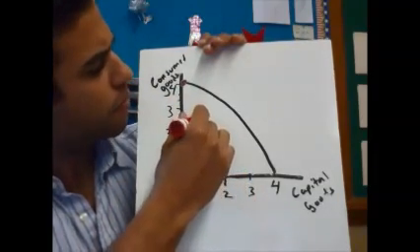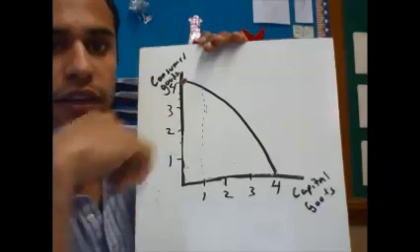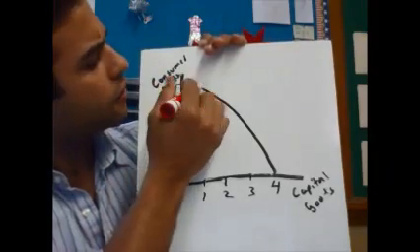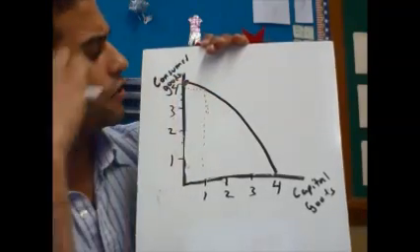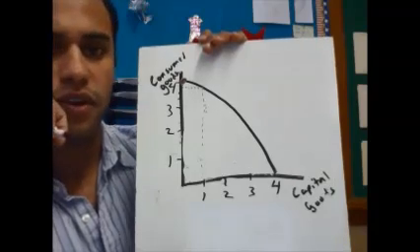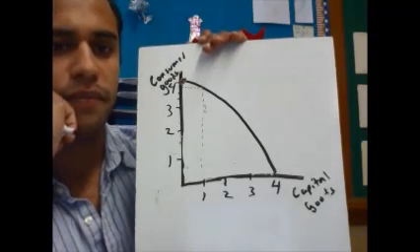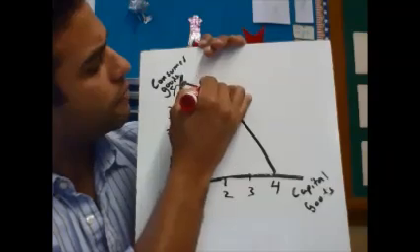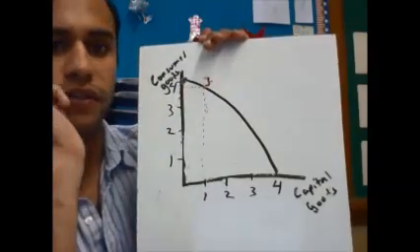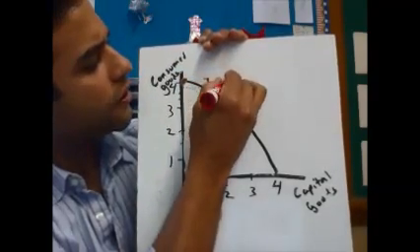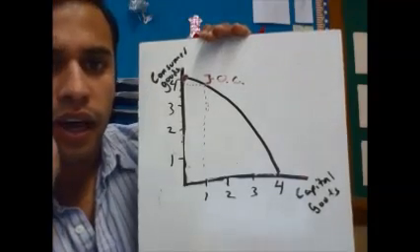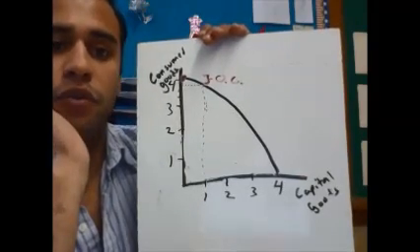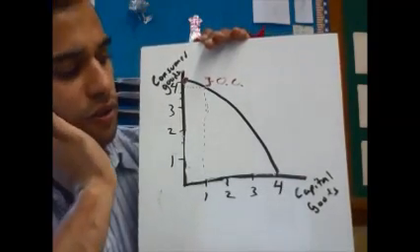So we kind of draw our dotted line up here as best we can, and we draw that over here. And what do we notice? We made a capital good, and we only had to give up a very little bit of consumer goods. We only gave up this much. It's so small you can barely even see it. This was the opportunity cost. The opportunity cost of making 1 capital good wasn't even an entire consumer good.